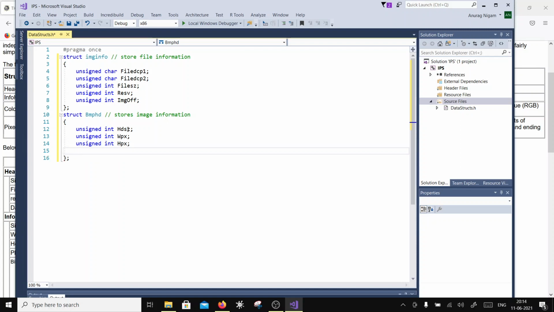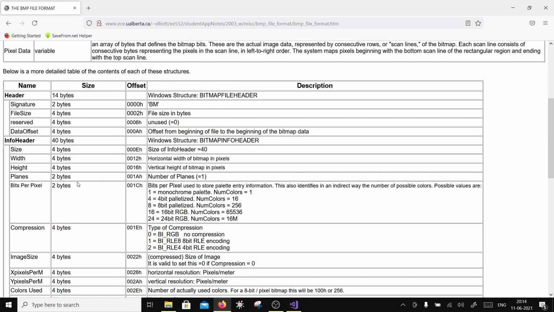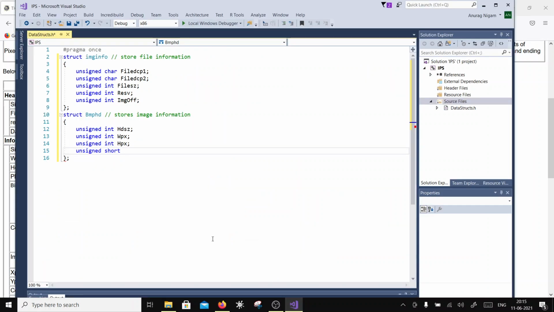Then I'm going to have number of planes, which is going to be a short, right? So this is over here. If you are confused, in the header you see that this is going to be a short which gives the number of planes, right? So that's the short. So I am going to say this is num pln.